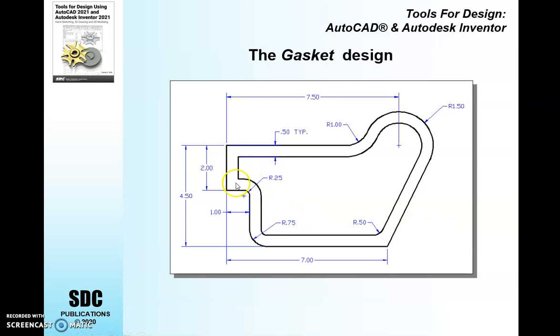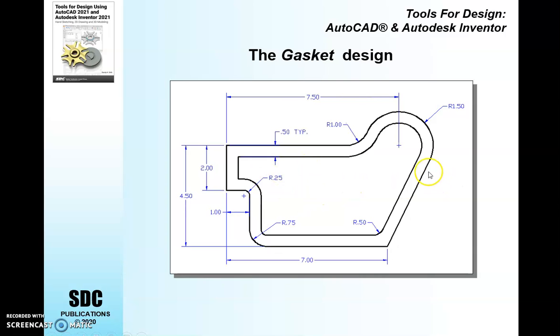All right, here's what we're going to draw. We're going to draw this gasket. You'll draw the outside. I think it's the outside you'll draw. And then he'll show you how to use the offset command. What offset does is copy a shape. So copy a line, copy part of a curve. To do that, you'll have to make sure it's all one object if you want to offset the whole thing, and he'll show you how to do that.